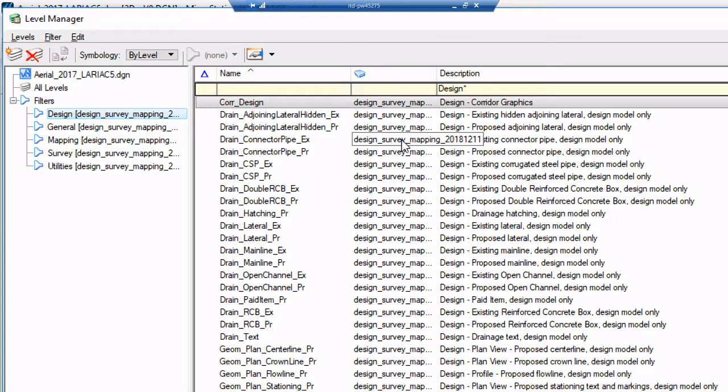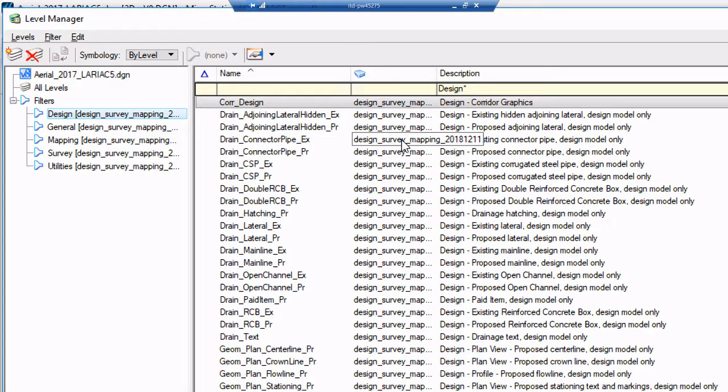So all the old ones are still there, though, right? The old ones are still there in your existing projects if you use them. So if you open up a new project, a new seed file, then none of the old ones are going to show up. So if you're working on an existing project and you need to pull an old level, it's not going to be there anymore, if it wasn't used before. But if it was used in that file, then it's going to stay there.